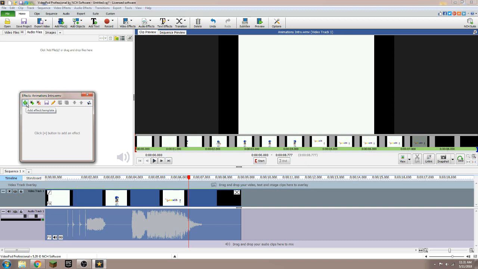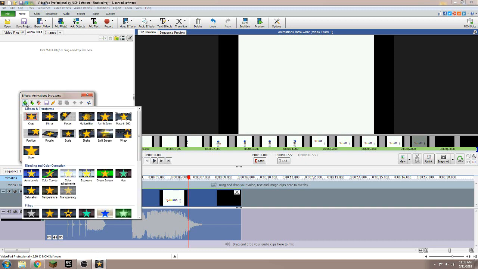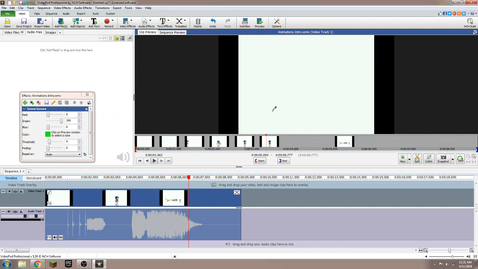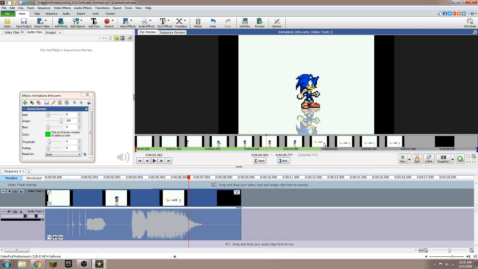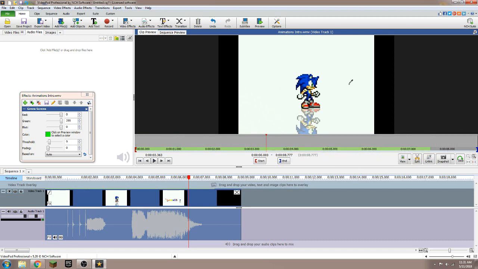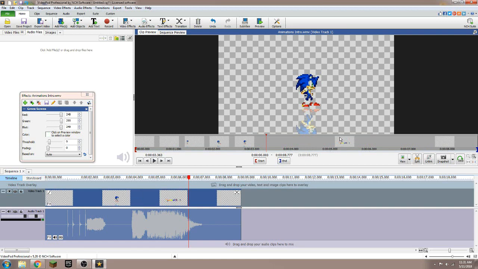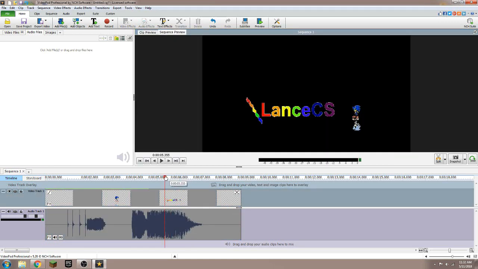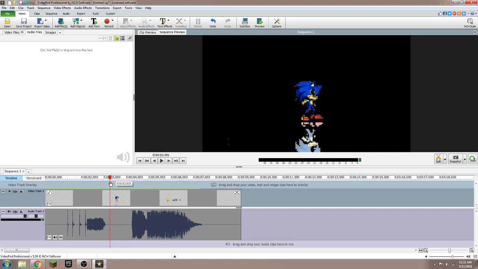I'm also going to show you how to do green screening. So you're going to click on green screen, and then from here in the video, you simply click with this little color droplet tool on the color that you want to remove. I'm going to click on white, even though that will remove a lot of stuff. It'll look like that. But let's just say I wanted my animation to have a lot of the stuff cut out. Now it will look really weird. It will just have black behind it.